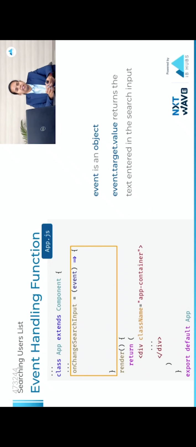So here, let's understand what exactly is happening. This UI is being rendered. Whenever we are searching, this event will get triggered, so the onChange search input event handler will be called, to which the event is being passed. Using event.target.value, we are able to display the search input that we are entering. Okay, clear? So we are done till here, right?